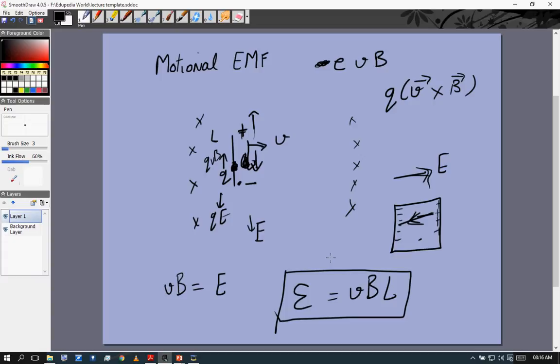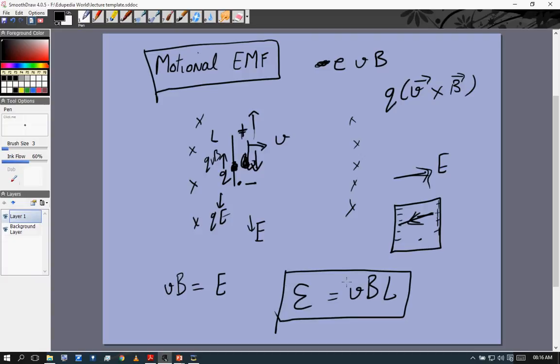We could have actually found this another way. By the way, this EMF is called motional EMF, right? So motional EMF is EMF that is produced due to the motion of parts of a circular loop or parts of any loop, right? When I say circular loop, I tend to use circular loop because that's what we see in magnetism, but I should technically be saying any current carrying loop. So if there's any current carrying loop and any part of the loop moves, then the area of the loop might change, and the EMF induced because of that is called motional EMF.